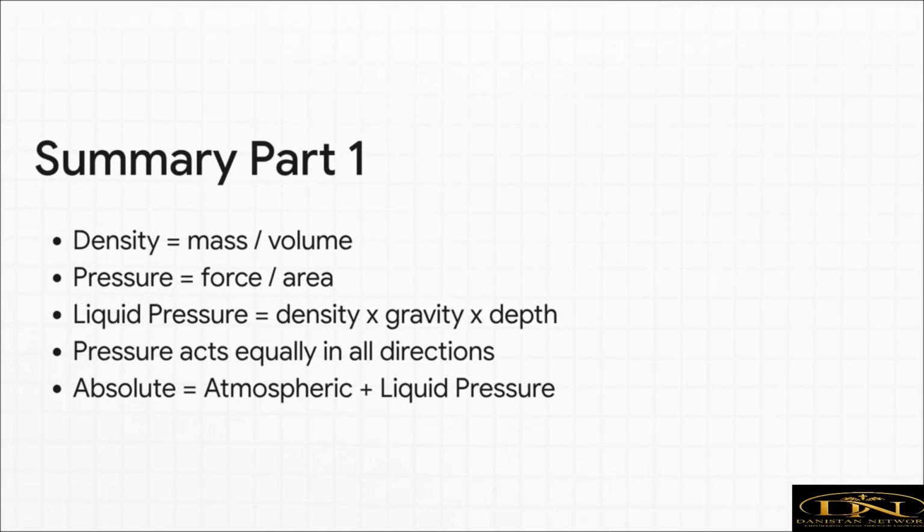All right, class, let's hit our high-yield summary. These are the non-negotiable core concepts you must take away today. Density is mass per unit volume. Pressure is force per unit area. Liquid pressure is heavily dependent on density, gravity, and depth, which gives us P equals rho G H. Remember that pressure inside a fluid acts in all directions equally. And to find absolute pressure, you always have to add the atmospheric weight crushing down from above.